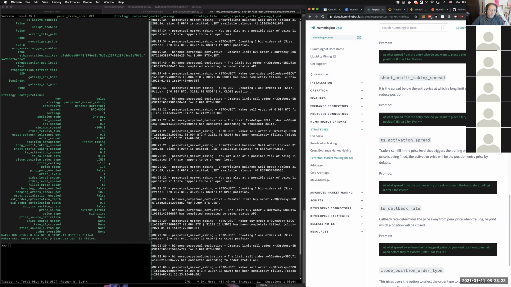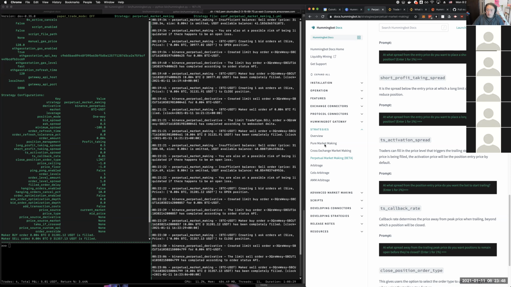One more housekeeping note: getting the API key for Binance perpetual could be slightly different from your normal Binance API key. It could be the same, but when you create the API key for Binance futures, the key will have certain checkboxes that tell you whether you want to use this key for margin or not.